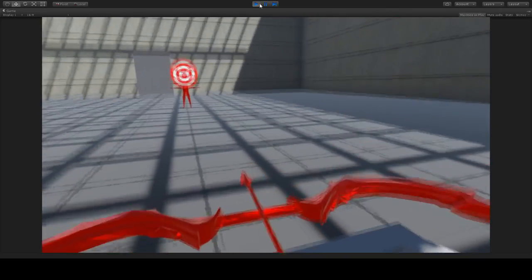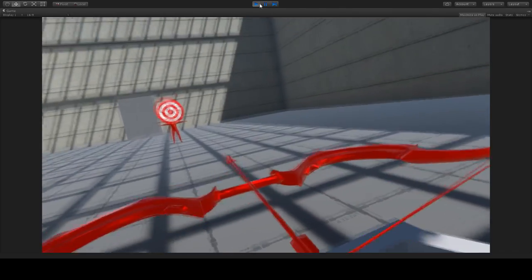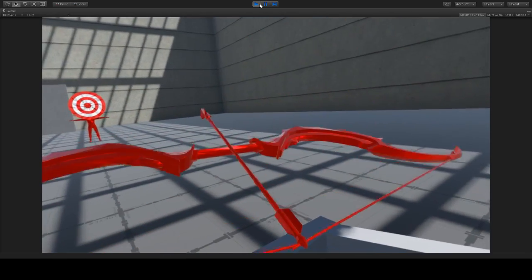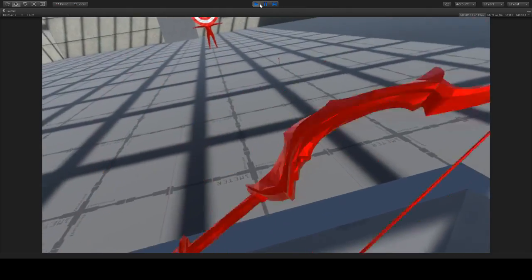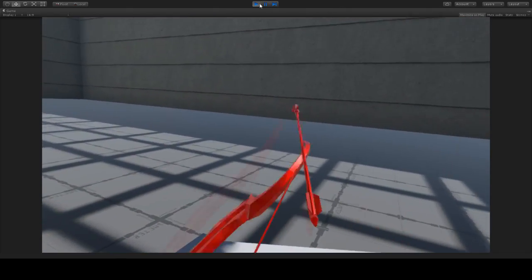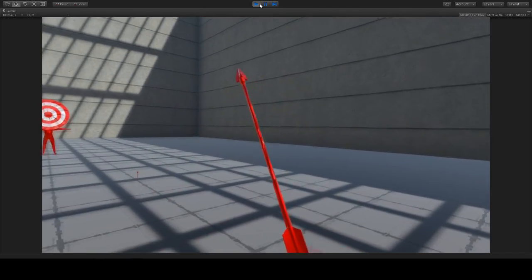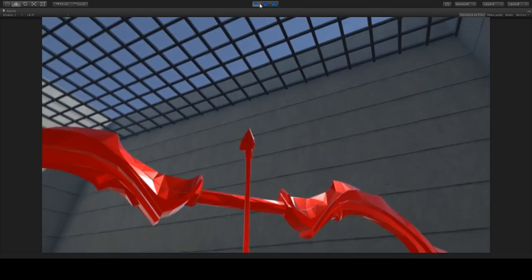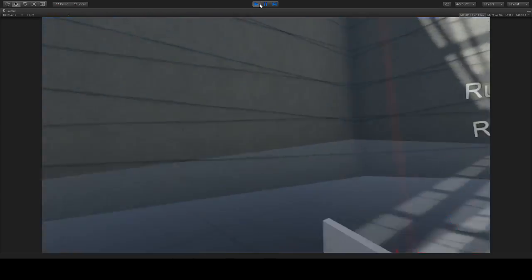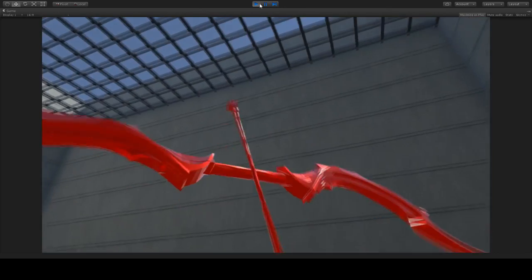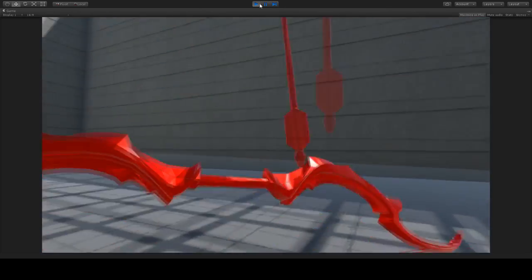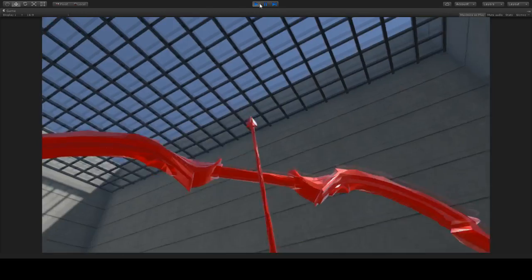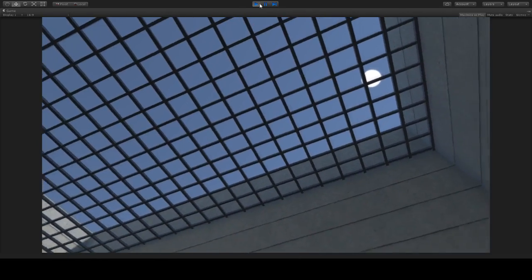Obviously, the most important part of a bow and arrow game is how it shoots. I'm not entirely sure why that happens, but week 1 bugs. But here, if we shoot, and a very light shot, we can see that the arrows kind of travel in an arc. And one of the interesting things that I've done here is try to get the arrow to follow a nice arc as it goes. So if I release it up and wait for it to fall down, oops, it hit that edge there, but you can see that it does kind of fall down. If I shoot it up, the arrow should come down pointing straight down once it lands. Yep.